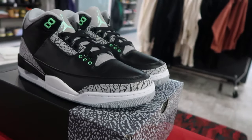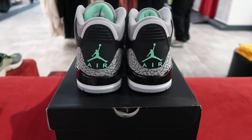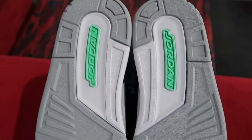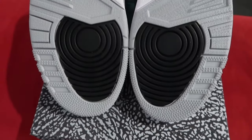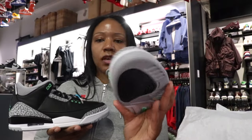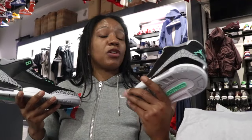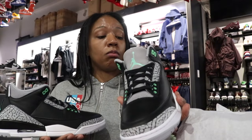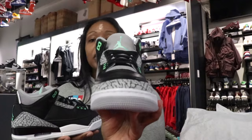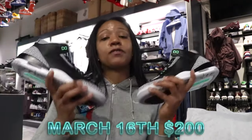I think they cool. But again, it takes something special to move me when it comes to Jordan Brand. It's got to be at least some sort of special difference. If you have black cements and those type of colorways, you set. But if you're itching for a different color, if you're itching for a colorway that had been around before and they brought it back around, the Green Glow is the one. So again, March 16th for $200.